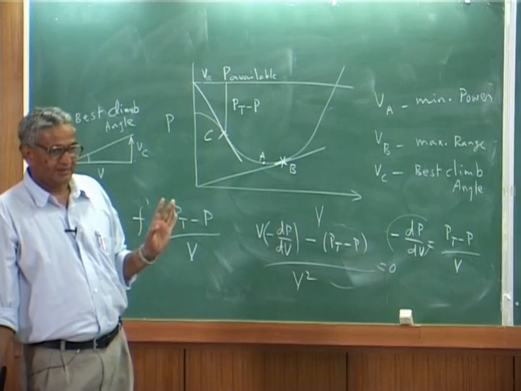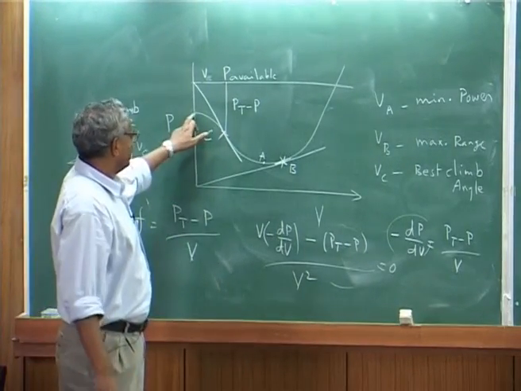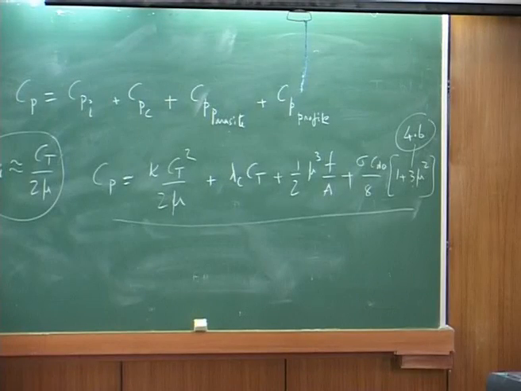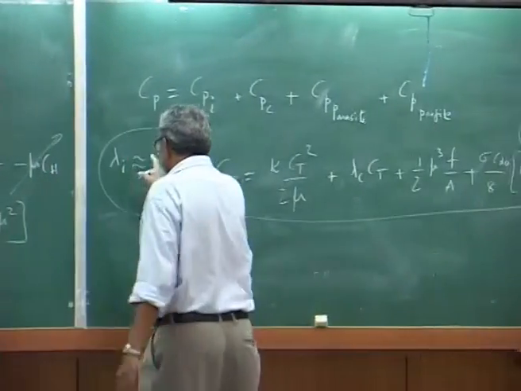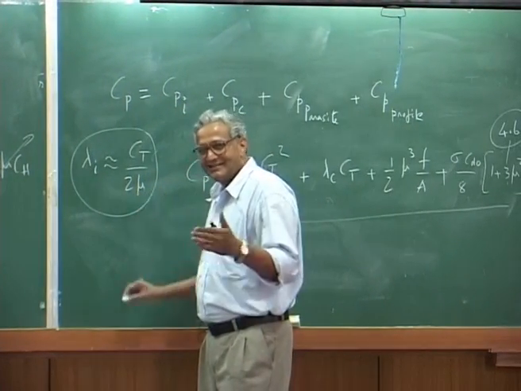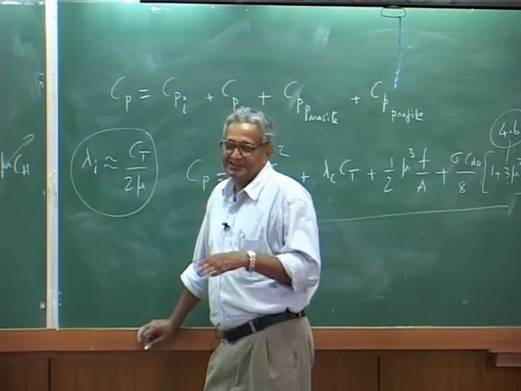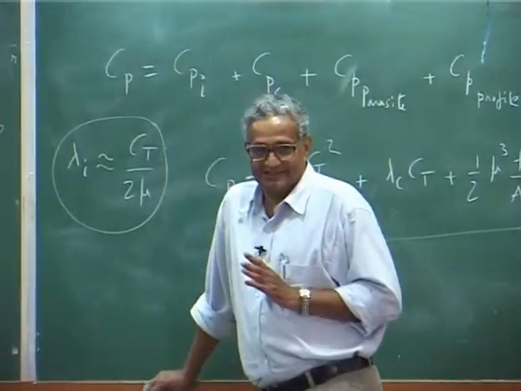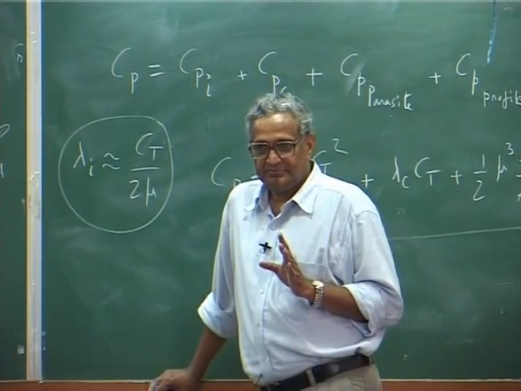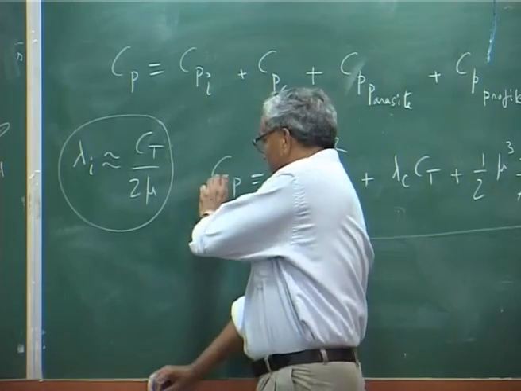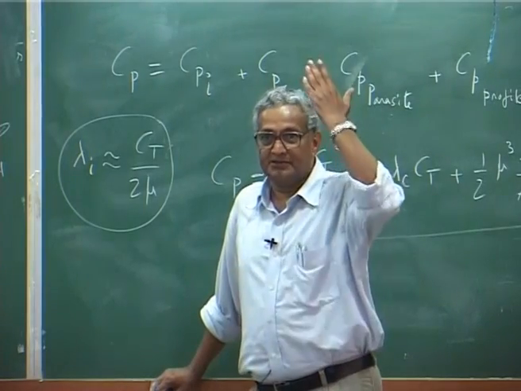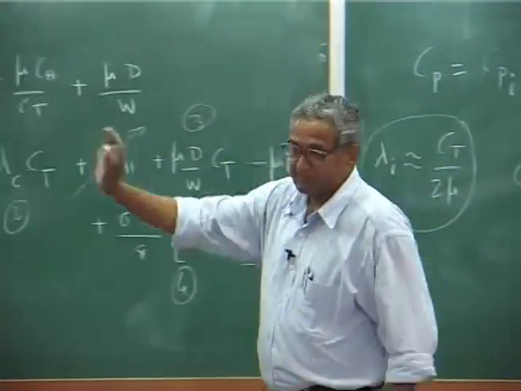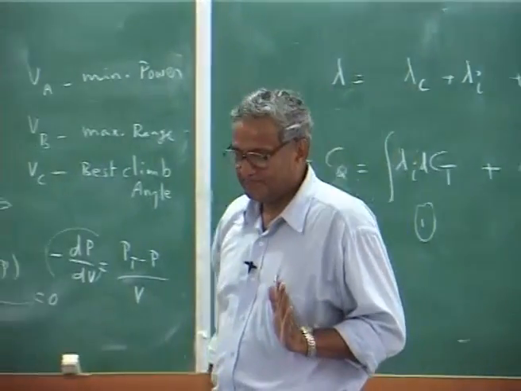But please understand, do not use that expression when mu is 0. For mu is 0, take the derivation we have earlier used, because we substituted lambda i, which is for mu greater than 0.1. You may take it even for 0.07 or something like that, approximately. So you have to be careful when you are using these expressions. That is why, when mu is 0, it is going to have infinite power. When you go to hover, take the hover part.